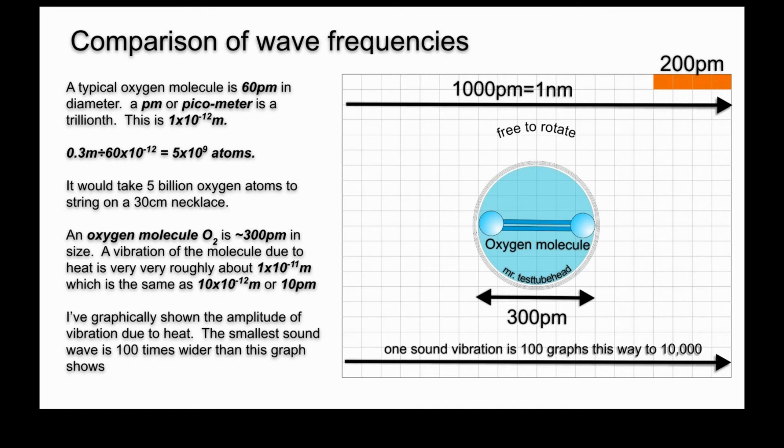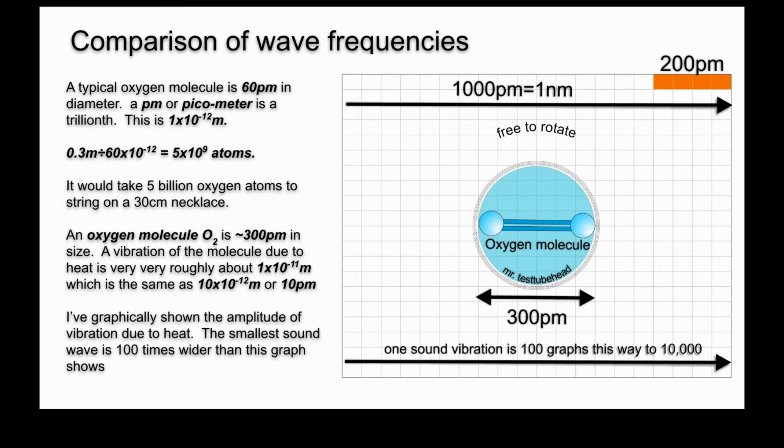An oxygen molecule, on the other hand, is 300 picometers in size. Since it's vibrating and rolling and tumbling, I've put that blue larger circle to indicate where you would find it in there, but spinning like a crazed fruit fly. You're just not going to see it lined up nice and neat like a set of barbells on the floor.